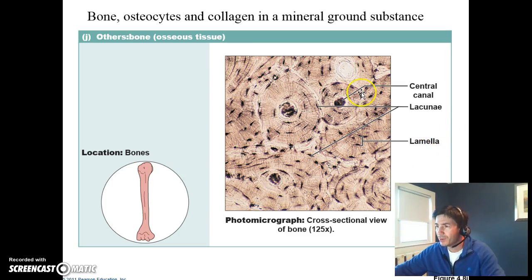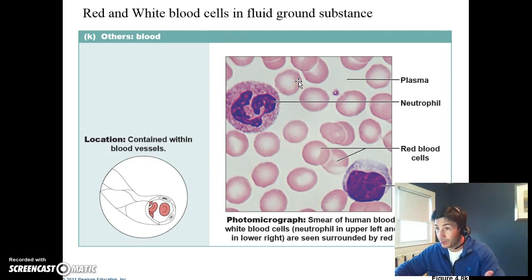then osteocytes, which are not labeled here, but where this says lacuna, these little black things, that is where the osteocytes are. So you have cells suspended in this extracellular matrix of minerals and proteins. If you go all the way to the other end of the spectrum and your ground substance is a liquid, then you have blood as a connective tissue. And there are protein fibers floating around in this liquid. They are just dissolved so you don't see them. So you still have extracellular matrix being composed of protein and ground substance in your blood as a connective tissue.